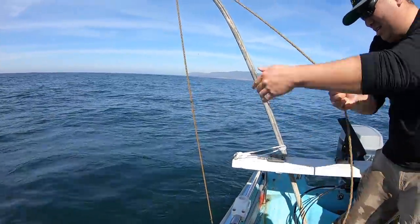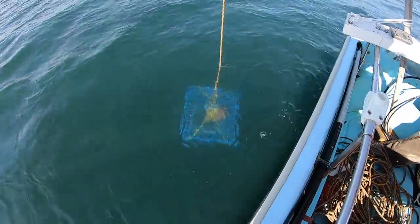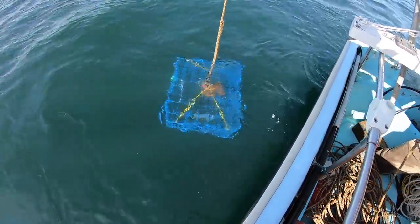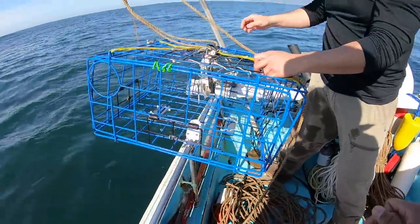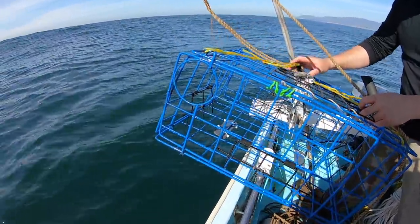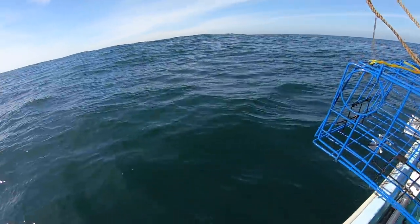Here we go, pot number two. Let's go. There's one on top? One on top. Is that a big rock crab on top? Two rock crab, one Dungeness so far. That's not good. Not very good.